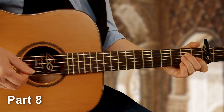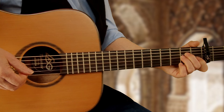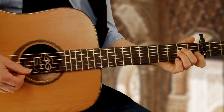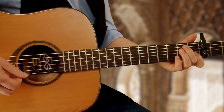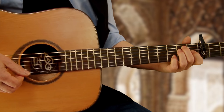For part 8, we start with the A5 chord and we play the 5th string, the 4th string and the 3rd string. Then the 2nd string open, then the 1st fret on the 2nd string, then the E7 chord. Make sure you play this note, 3rd fret on the B string.